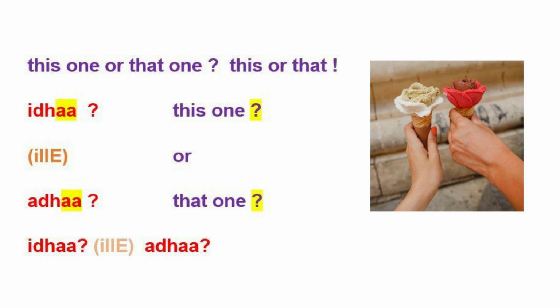And in Tamil, unlike in English, you don't have to say illa, that is, or. In English, it's not possible to say this, that one. No, you have to use this one or that one. In Tamil, it's okay to say ida ada because there's already a question there. Ida this one, ada that one. Or you can also say ida illa ada. Both are fine.